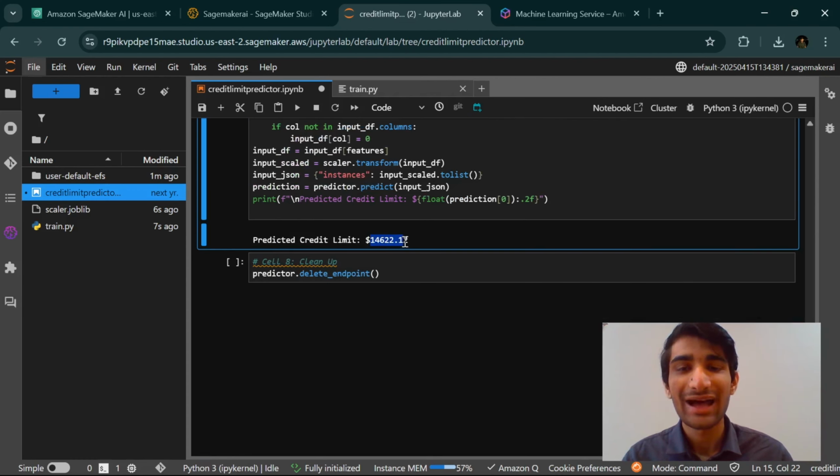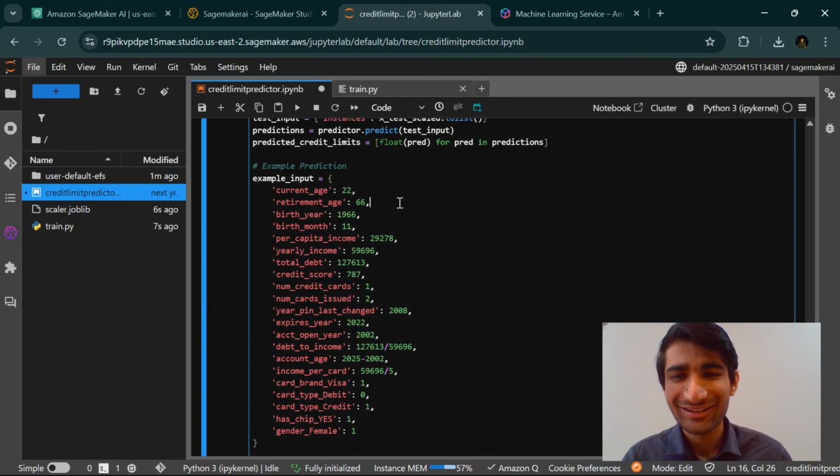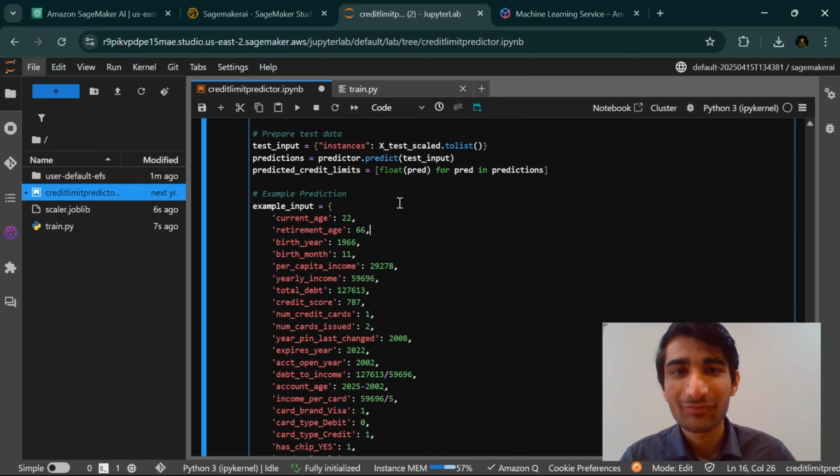Now the credit limit has reduced. So like that you can try it on your side. I will put the code in the description. You can download the whole file as an IPYNB file, and then you can follow the steps which we did on the cloud platform. I'll provide the GitHub link in the description from where you can get it.